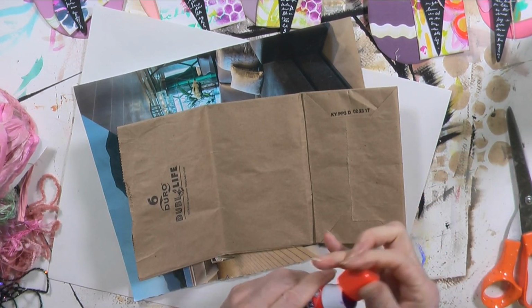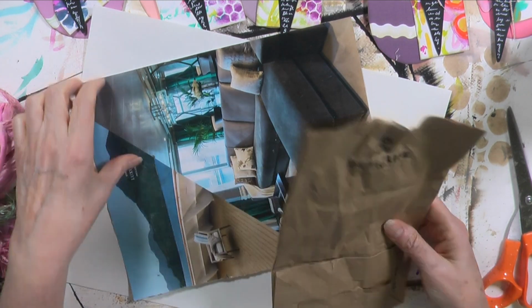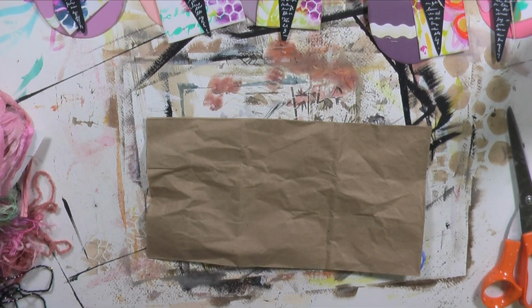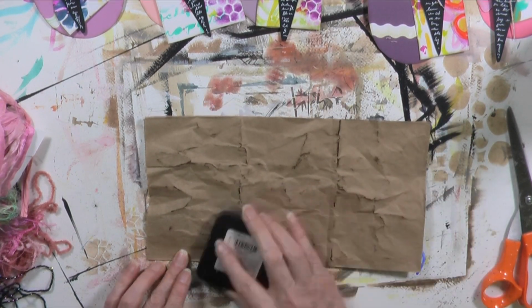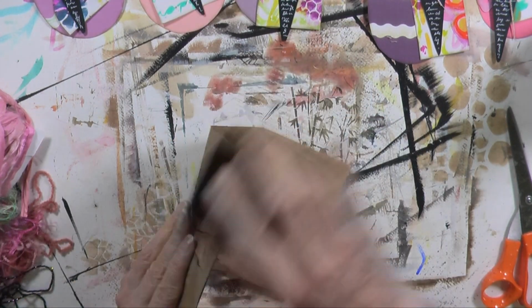Then I want to take my bag and I'm just going to give it a little crinkle. I want it to have some wrinkles so the distress pad will roll over it and get the distress on the wrinkles. So I'm just going to take my pad and just roll it over like this. A lot of this area won't be seen, but some of it will.